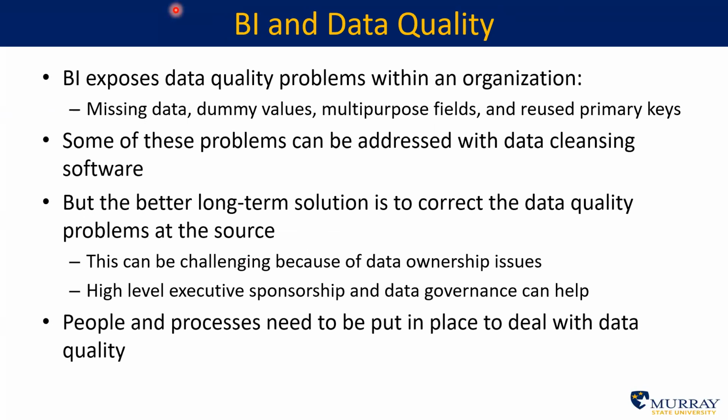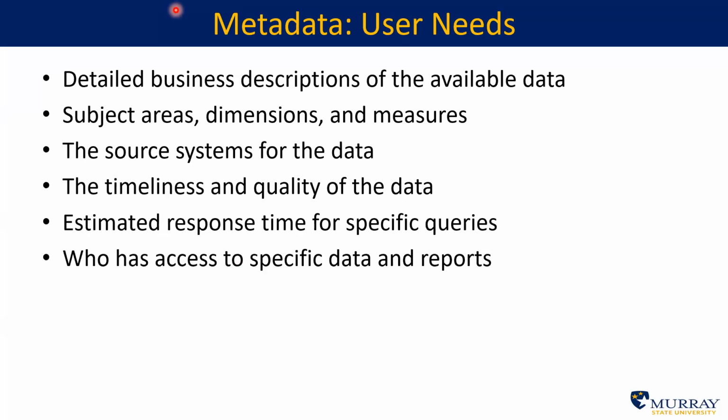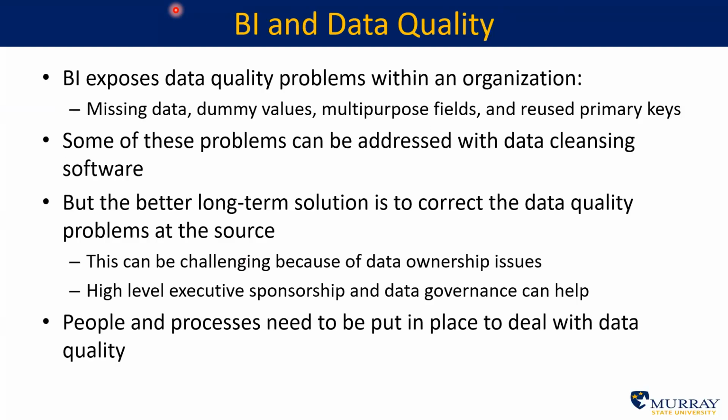Now, so we talked about metadata needs of different users, and it also gives you an idea of what kind of metadata descriptions are available, at least in some situations. And then we're going to talk about business intelligence and data quality. What do we do to improve the quality of data that is stored within a data warehouse that is used to supply data to business intelligence tools or applications?